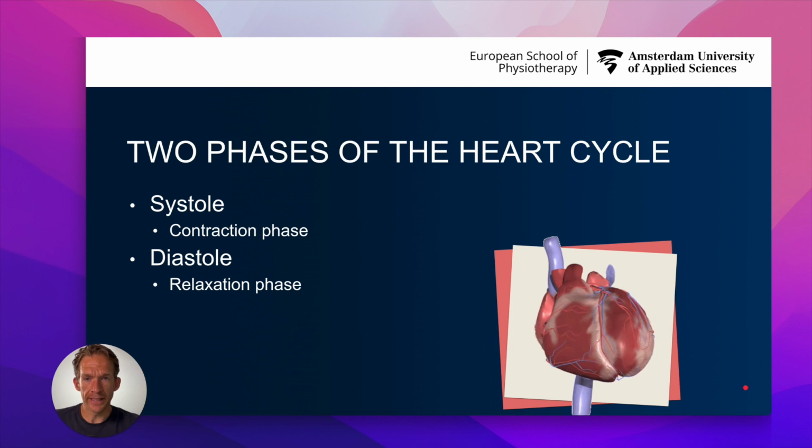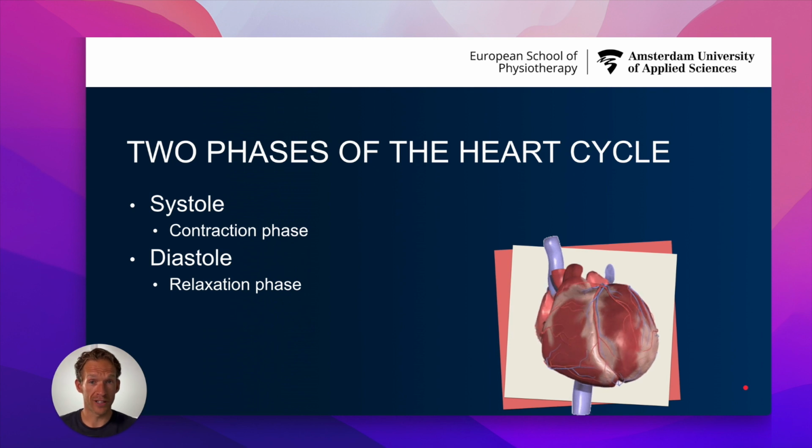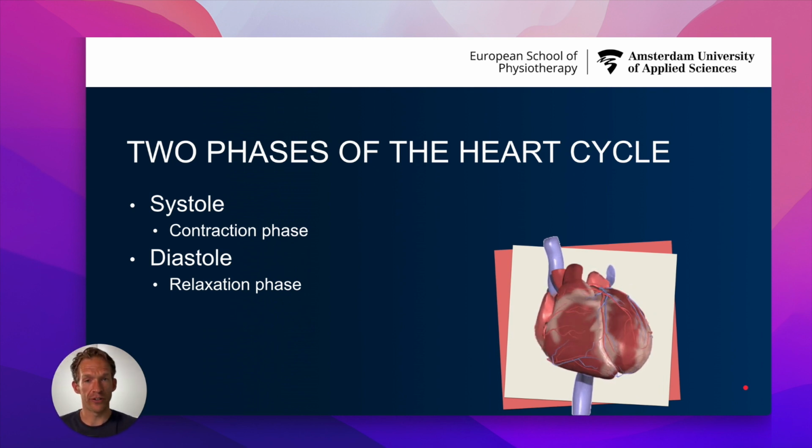Now, the contraction is basically a mix of contraction and relaxation. So it's a discontinuous pump, which means that the heart will contract and then it will relax. Now, this contraction phase is what we call the systole. The relaxation phase is what we call the diastole. And especially at rest, the diastole will last a little bit longer so that the heart can really take its time to fill with blood. And then during the systolic phase, the blood is squeezed out into the circulations.